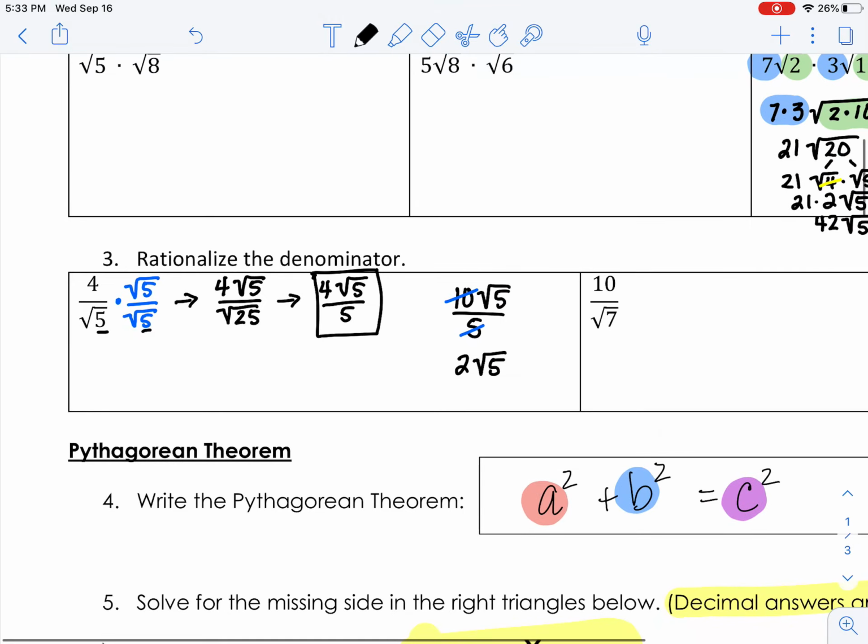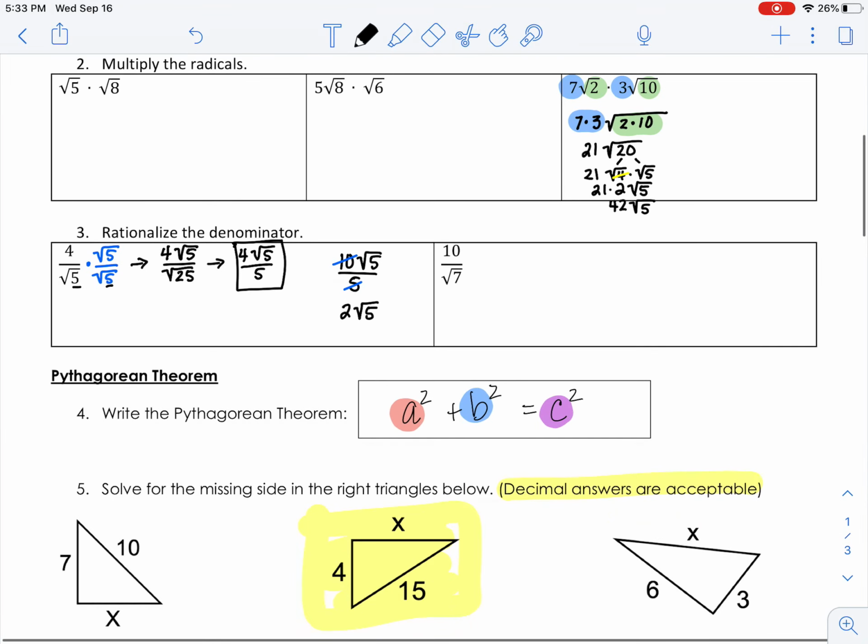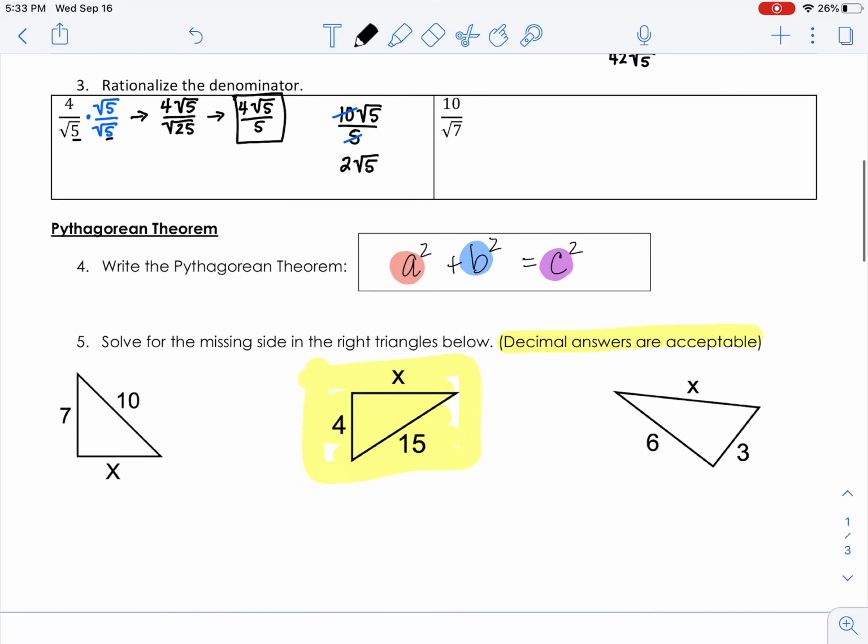All right. The next section then we talked about was the Pythagorean theorem, and we did that for 2 days. We did just some problems like this, and then we did some application problems too. So I'm going to do the middle problem. You have to know the Pythagorean theorem to be able to do these, and you have to know that C is always the hypotenuse, always the hypotenuse.